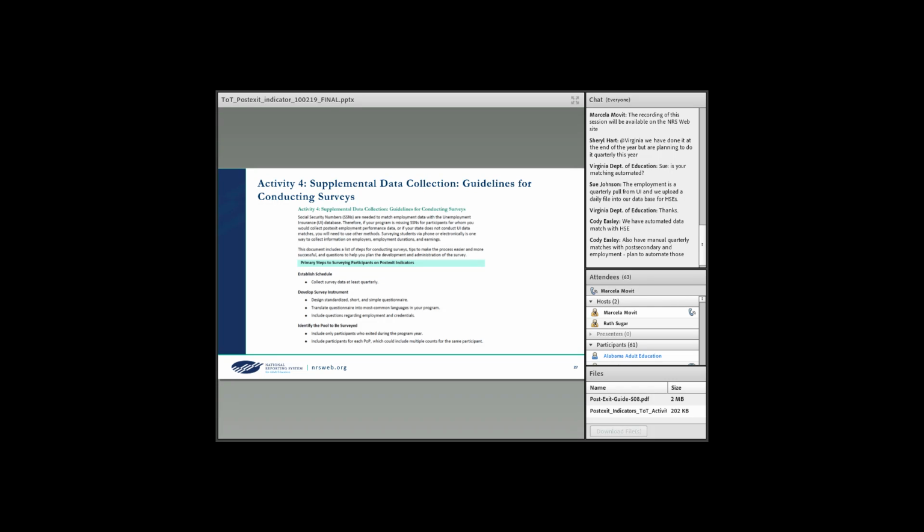For me at least, it's important to have it in writing to ensure that it does happen. It's easy to not do that if you don't have it explicitly written. So I hope that you'll find this tool helpful if you are thinking about developing a survey, or thinking about adjusting a survey that you already have for your students to collect some supplemental data from them.